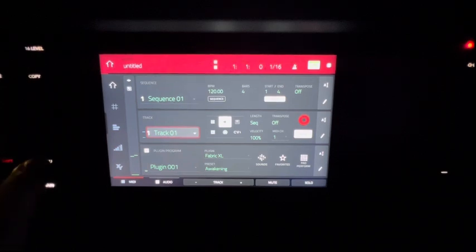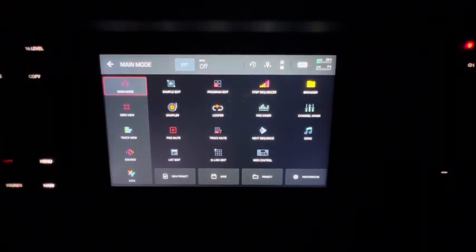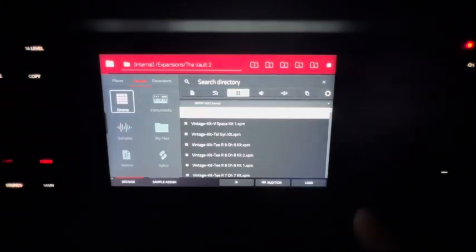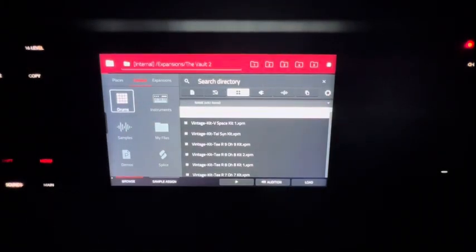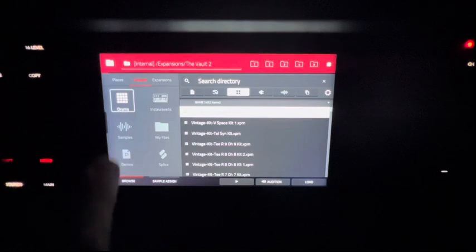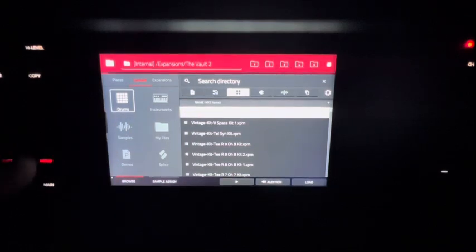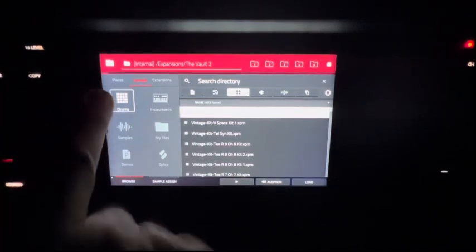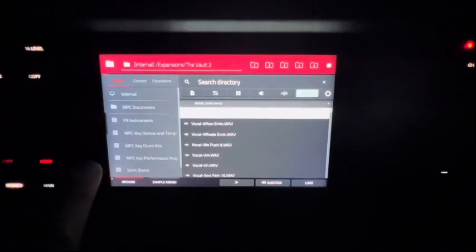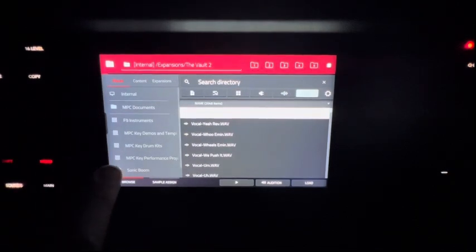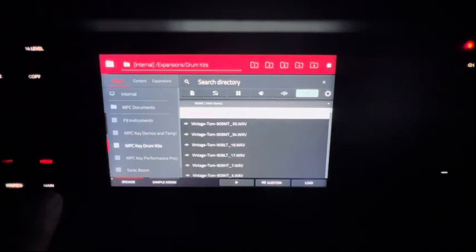So I'm gonna go back to the menu, and I'm gonna go to the browser. And you see, if you try to load a kit from here, it's kind of weird. Here are the drums. I usually start with drums, and to me, it's complicated. You have your places, MPC key drum kits, let's see.